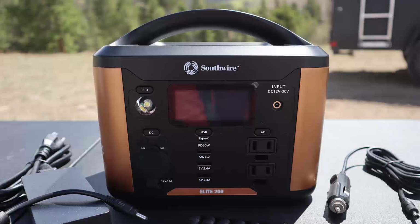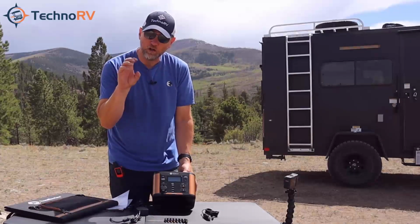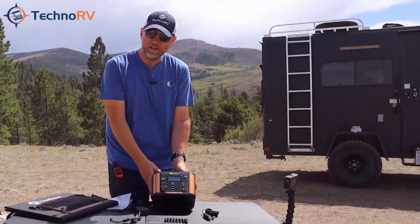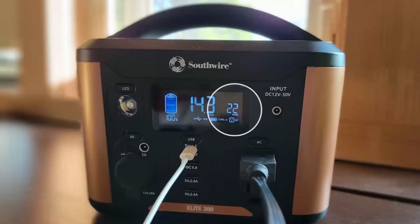And over here, you're going to have the standard cigarette lighter style plug. And then you're also going to have a built-in LED light here, which is nice. And that comes with different dimming options, and one that also flashes for emergencies. And then on your display here, this is a nice color display. It's going to give you the watts that you're pulling.